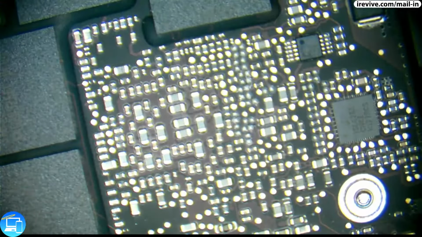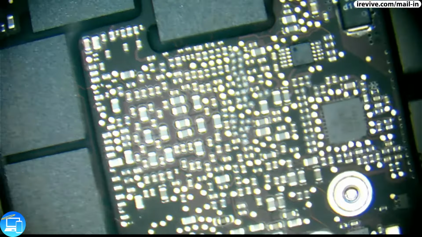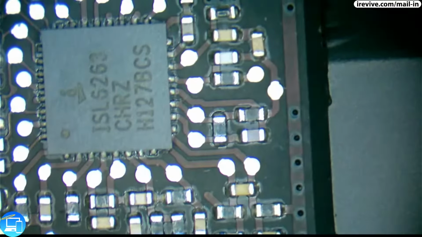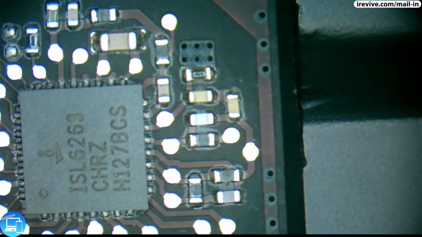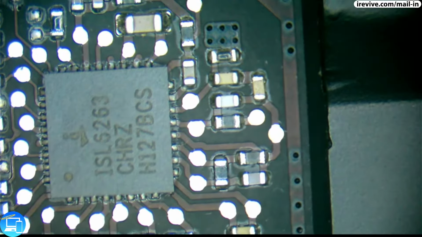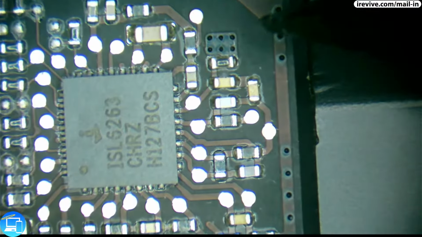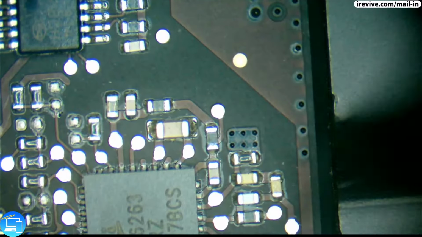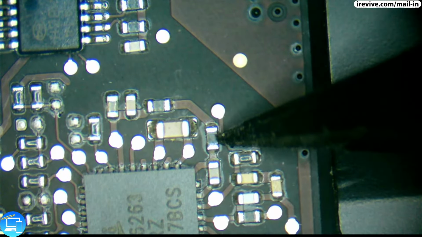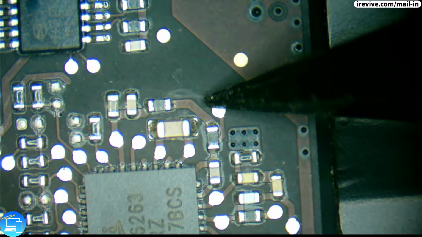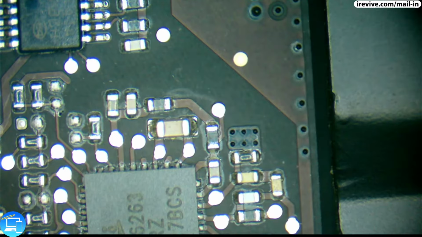Definitely make sure the battery is unplugged before you do any soldering work. I have seen people do board repairs with the battery plugged in. Don't do that. Okay, so here's U8900. This is the GPU V-core regulator, and we are looking for this and this. So this was R8911, and that is R8904. We're just going to simply remove those.